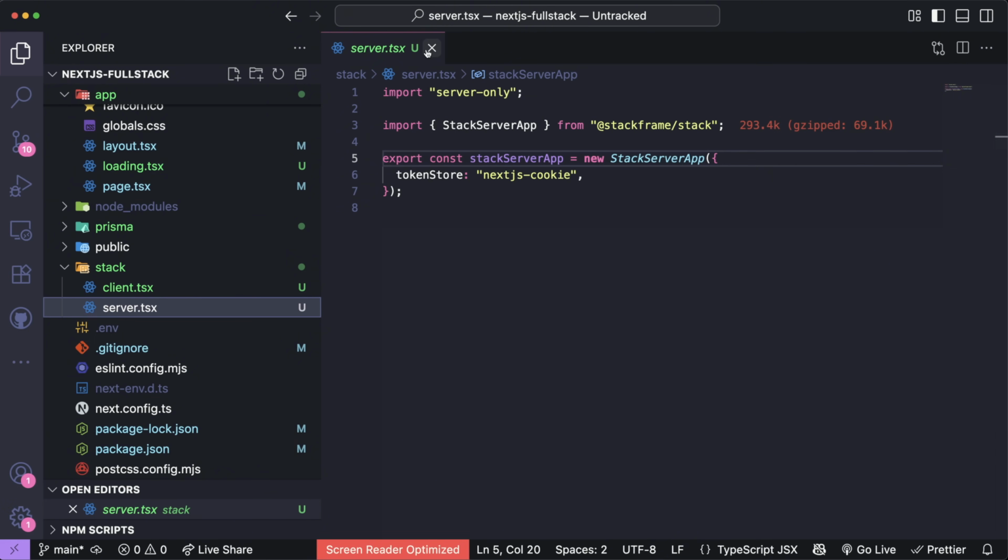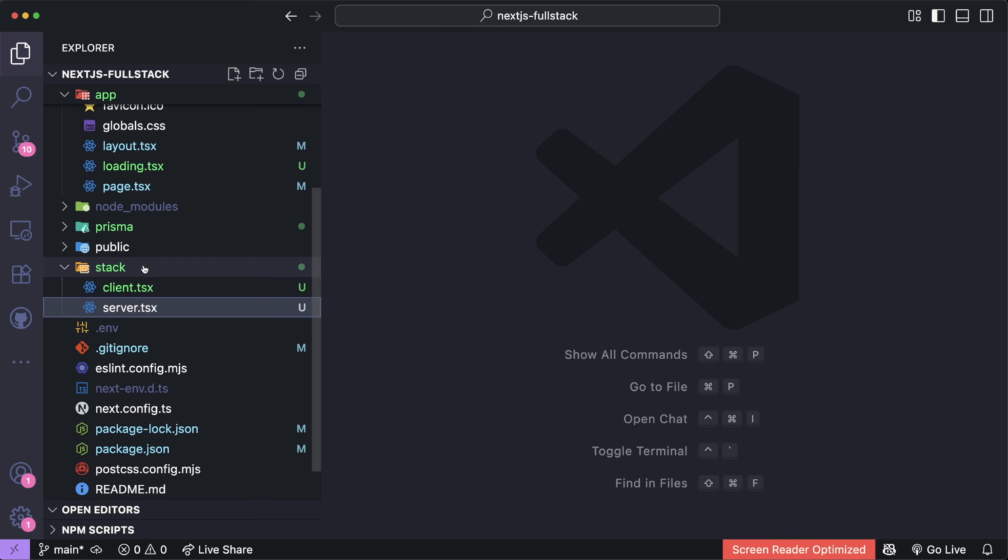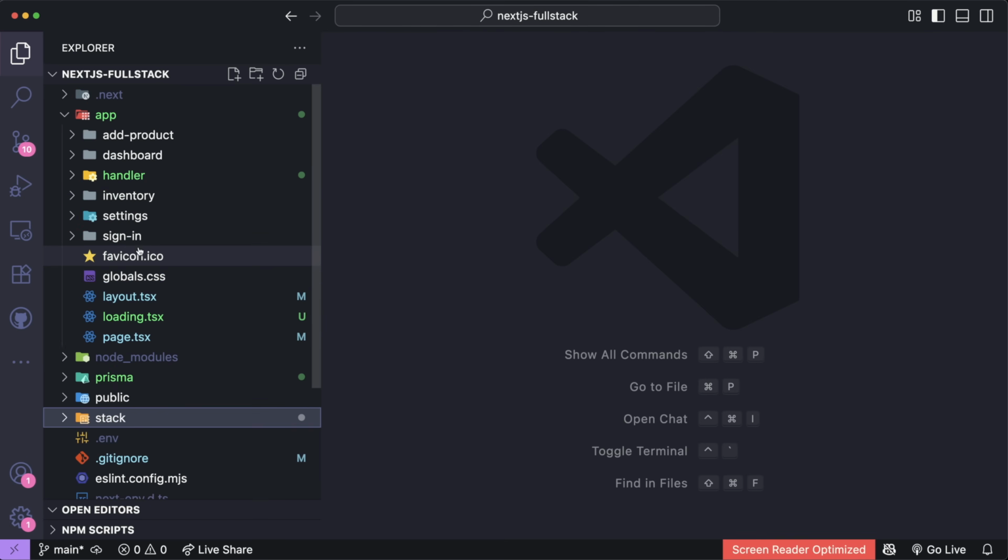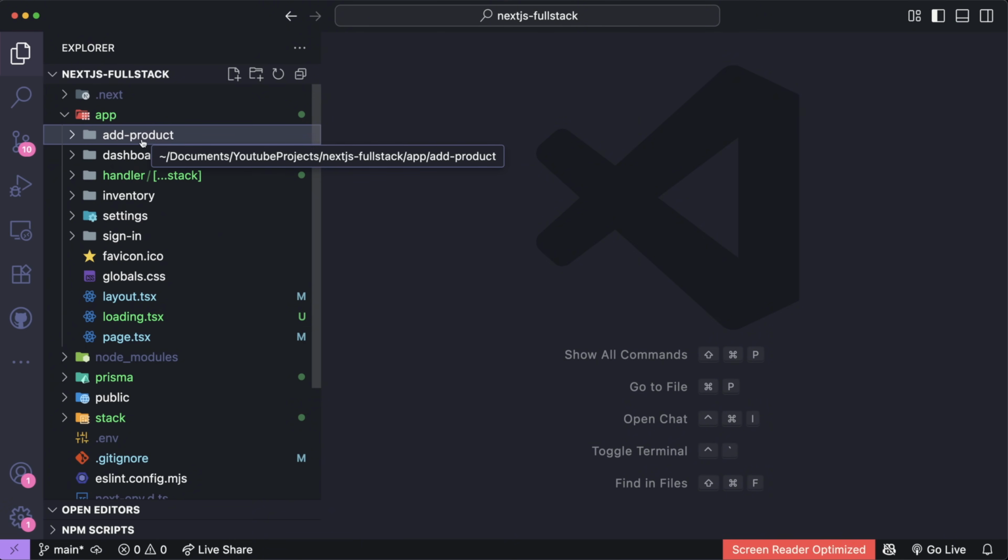Now, why are we building our app with mostly server components? One of the main benefits with NextJS is the fact that it is server-side rendered. And the best way you can maximize the benefits of NextJS is to build your app in a way such that most of it is server-side rendered, and then a minority of it, some small components, are client-side, because you have to have client-side functionality in an app in most cases.